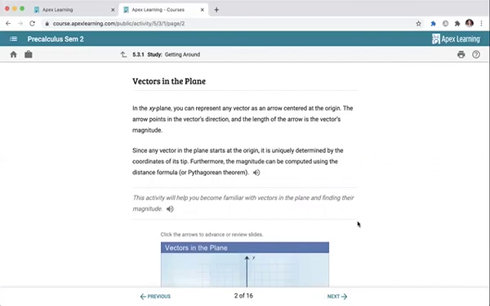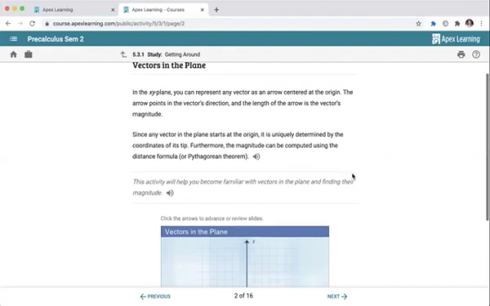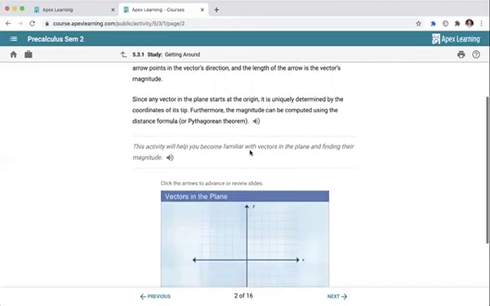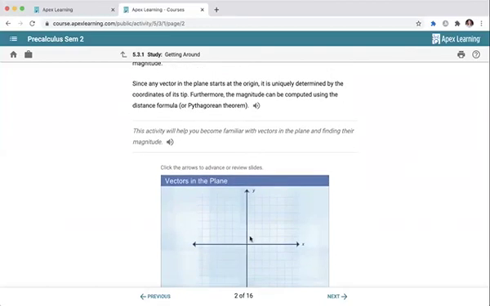Okay, so then if we go to our XY coordinate plane, we can represent vectors there as well. We can represent vectors centered at the origin. The arrow points in the vector's direction and the length of the arrow is the vector's magnitude. So again, back to that plane example here, if each one of those little dashed lines stood for 1, then we would go up north because we were talking about north, and we would go up 20 dashes, indicating our length is 20, meaning that's our value.